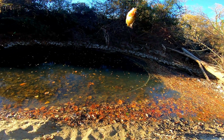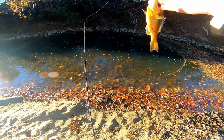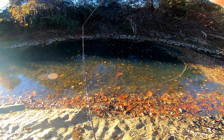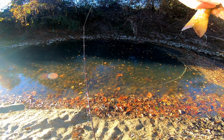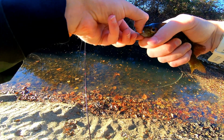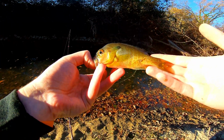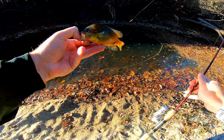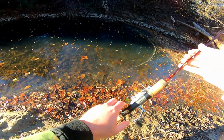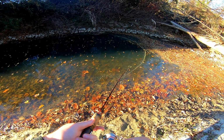All right, guys, another fish, another species. It's a redbreast. Figured we'd catch one eventually. There we go. Man, he's a little bit skinny, guys. That's a skinny fish. Hopefully we can get a better, healthier looking one than that. See ya, buddy. Find some real food. Jeez, that guy was like emaciated.